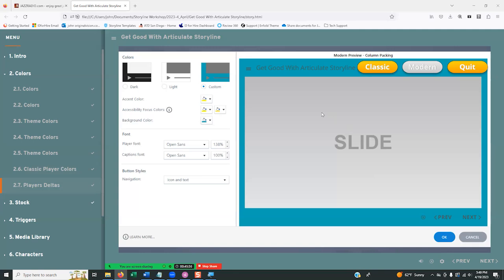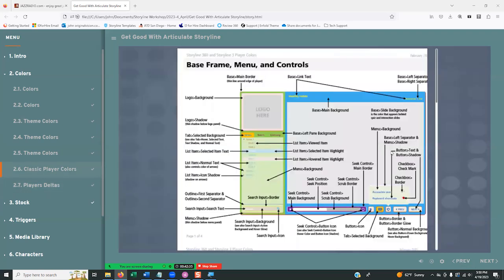Any discussion here on what player people prefer? Any arguments in favor of classic or modern? I've favored modern because it looks a little fresher. The classic, like the fonts seemed a little outdated, the buttons seem a little outdated. But if those are manipulatable in the classic, I would be happy to be changed. I love the color aspect, but I kind of favor button and font over colors. I'd rather focus my color choices on my slides as opposed to the player.